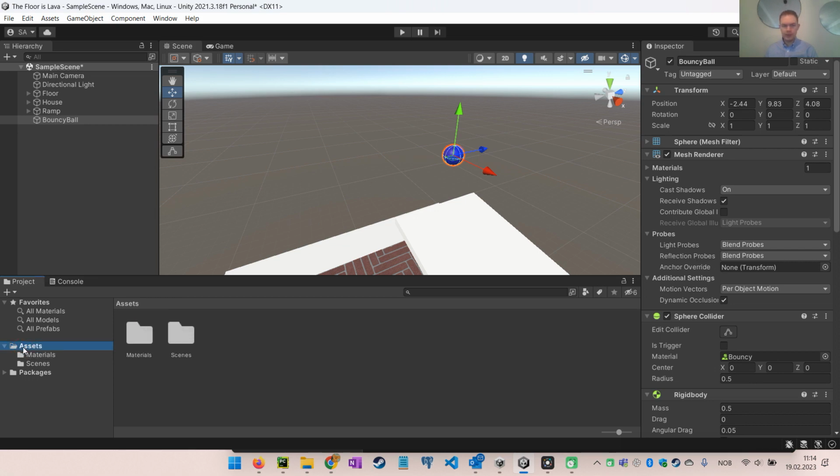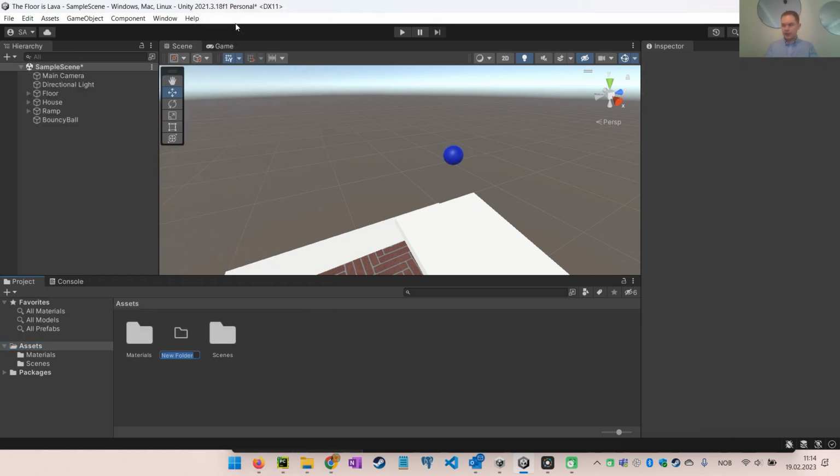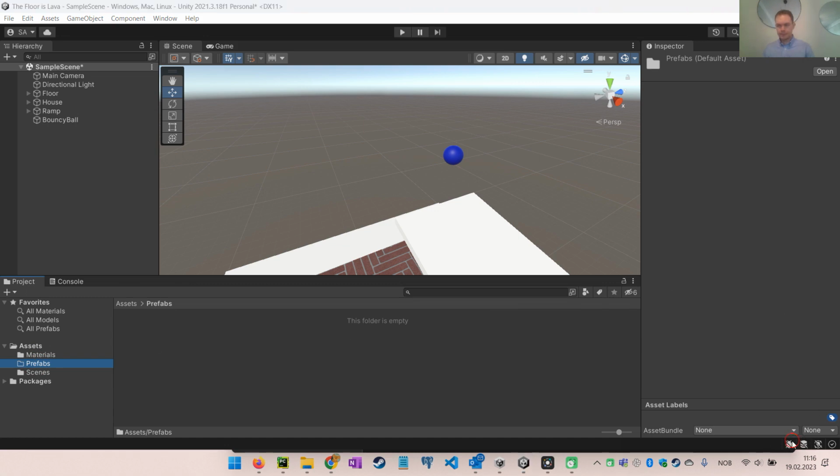So under assets, we can create a new folder, and we are going to call it prefabs. We're now going to drag bouncy ball into the prefabs folder.